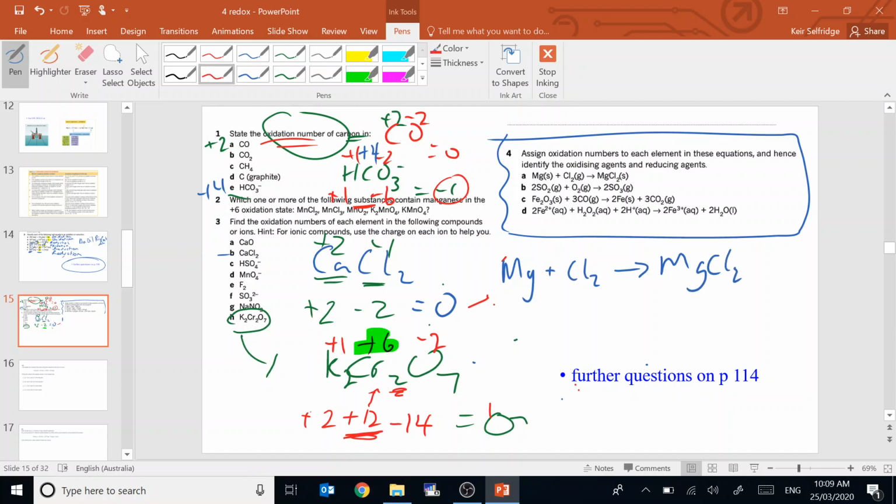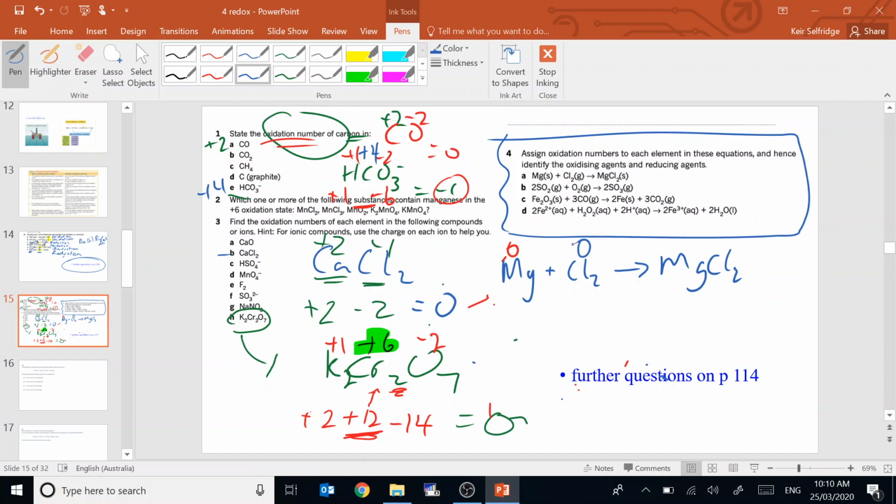Okay, let's break it down. Magnesium is an atom. It's on its own, it's not joined up with something else, so it has to add up to 0. Given there's only one thing in there, it's a 0. The next one I can see is chlorine. Chlorine is on its own. It's not charged, so it has to add up to 0. There's 2 equivalent, same atoms involved in this. Therefore, if the whole lot adds up to 0, then the individuals have to be 0 as well. So I'm going to give it a 0.